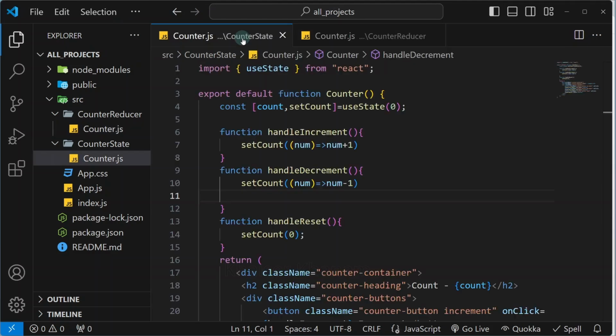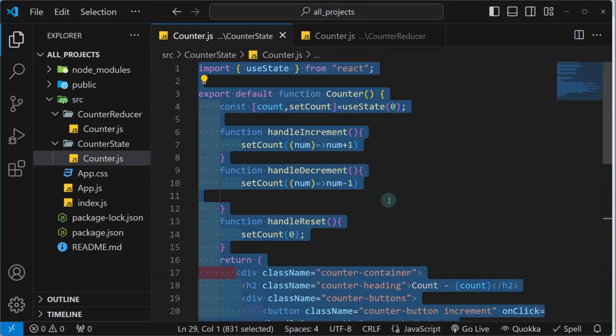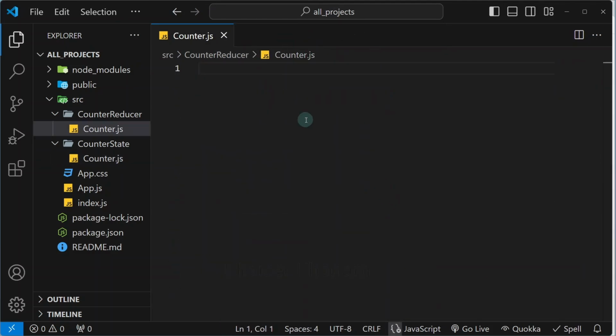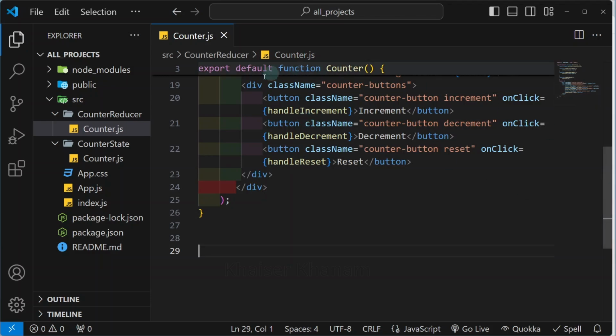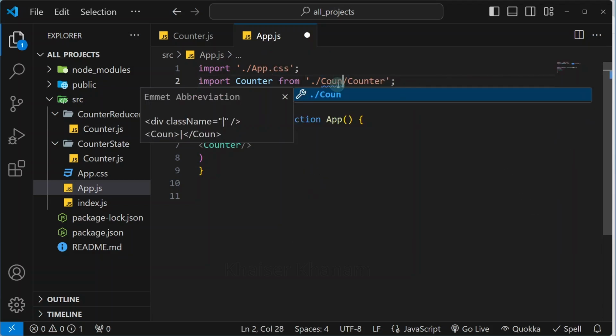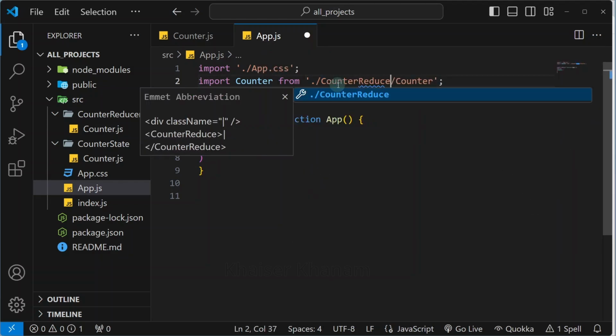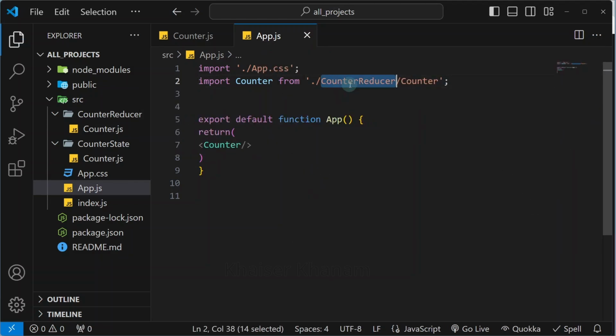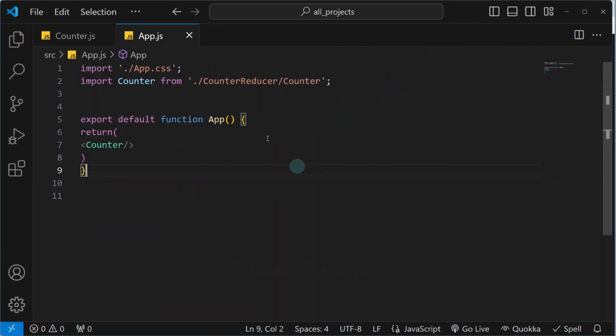From the counter state counter.js, I am going to copy all the code, and inside this I am going to paste. Now I will come to app.js. In place of counter state, I will give counter reducer. So from this folder, I just want to access my counter.js.